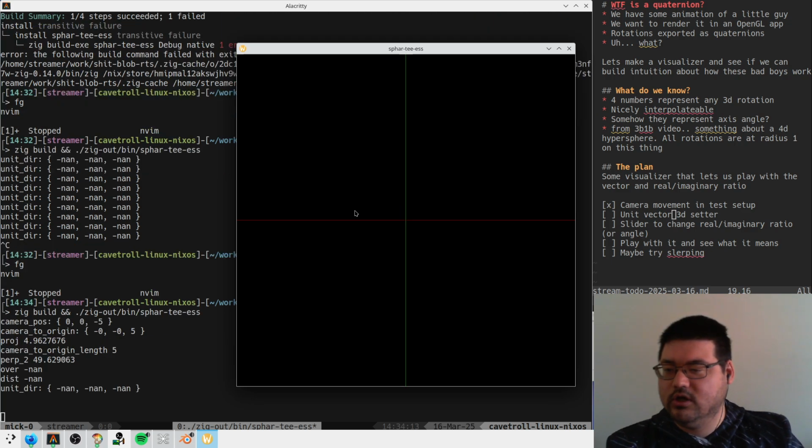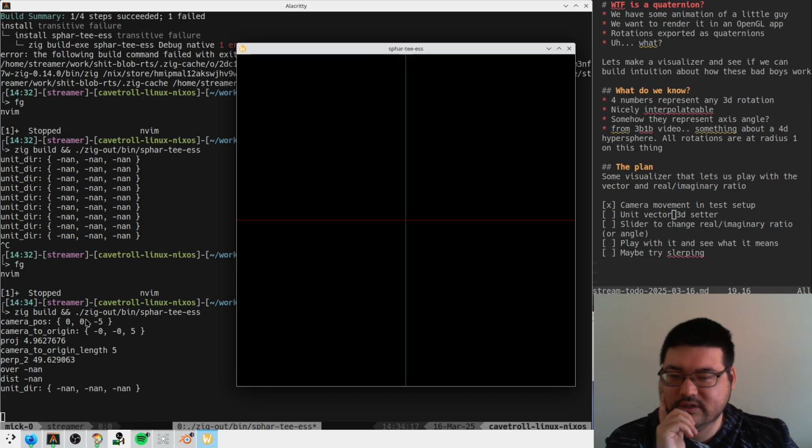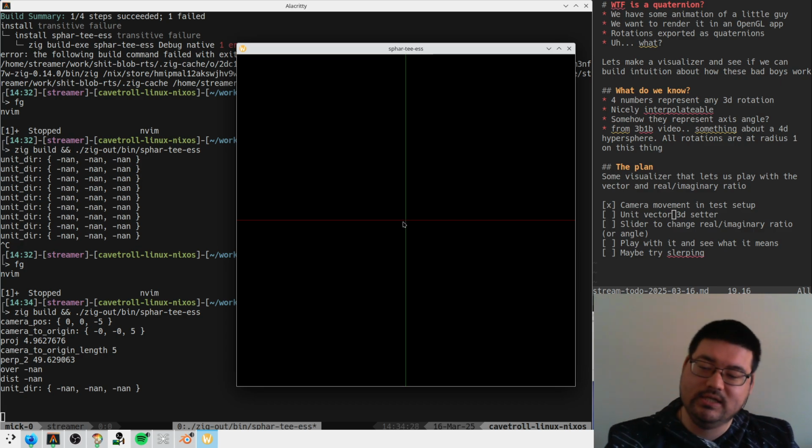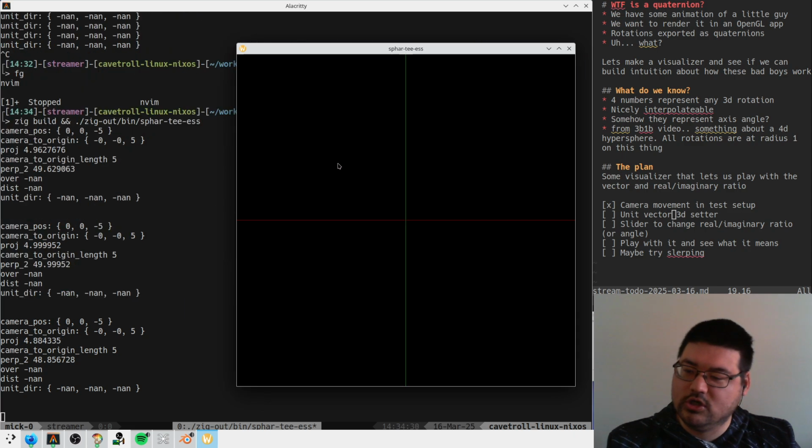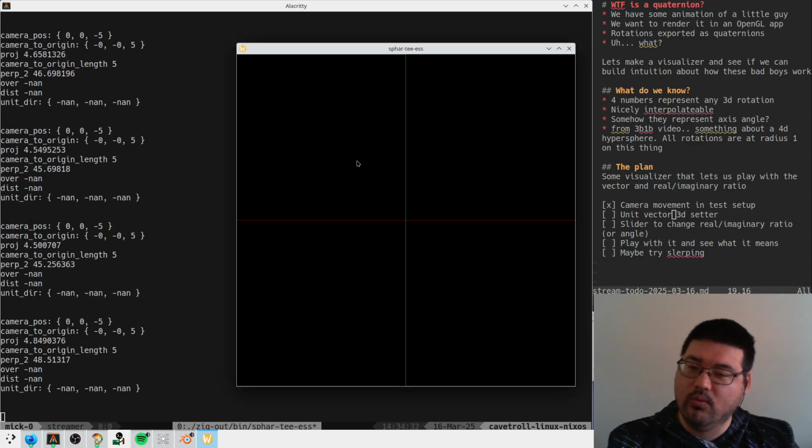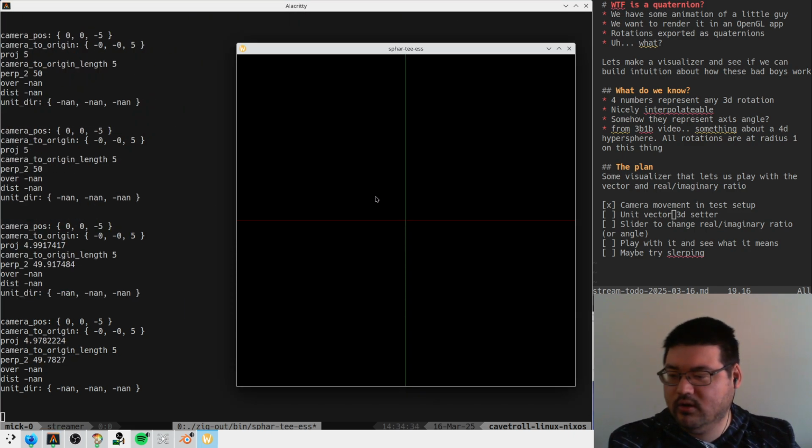Okay. So what do we got here? Camera pause is 0, 0, -5 on Z, which is true. Camera to origin is 5 on Z, correct. Projected should get smaller as we get farther away, which is working.